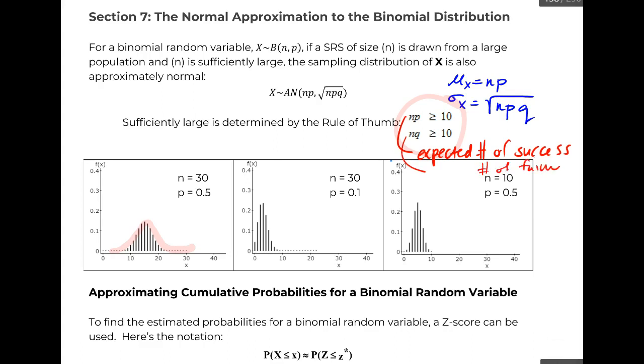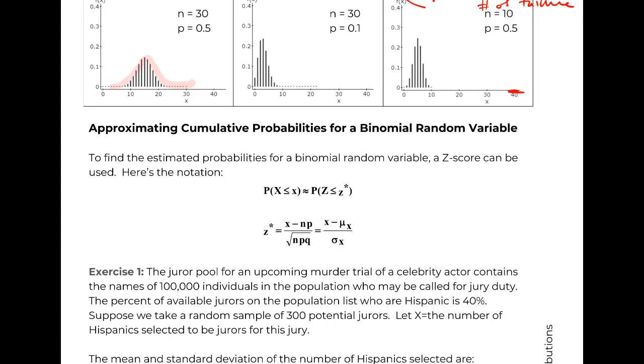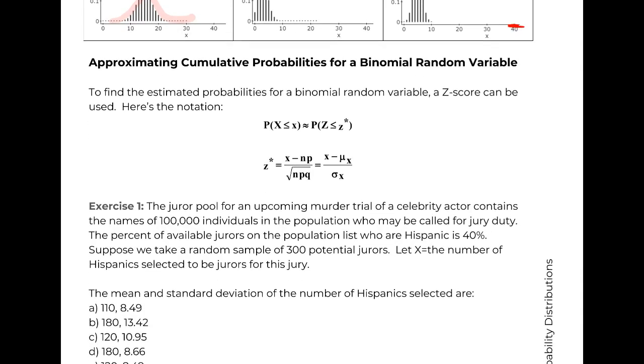Those both need to be greater than or equal to 10 so that we are far enough away from the endpoints that we can get the entire tail that we need for our normal distribution. And also 10 so that we can make sure we have enough values that the approximation is reasonable. So if this is true, if we have a binomial experiment and we fit that rule of thumb, then we can find probabilities using the normal distribution. And we're going to use that mean and standard deviation to calculate.